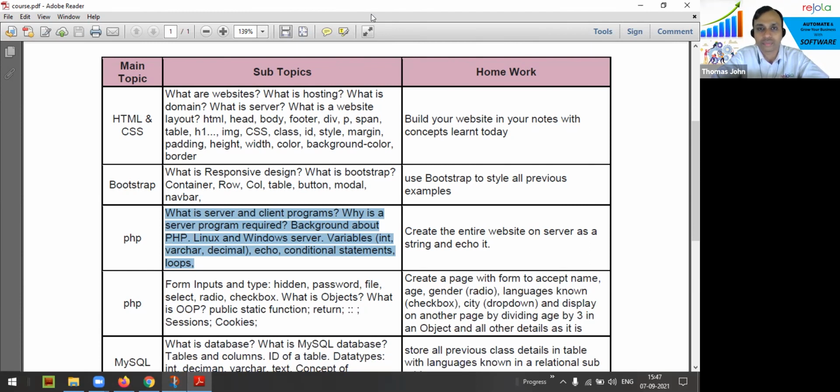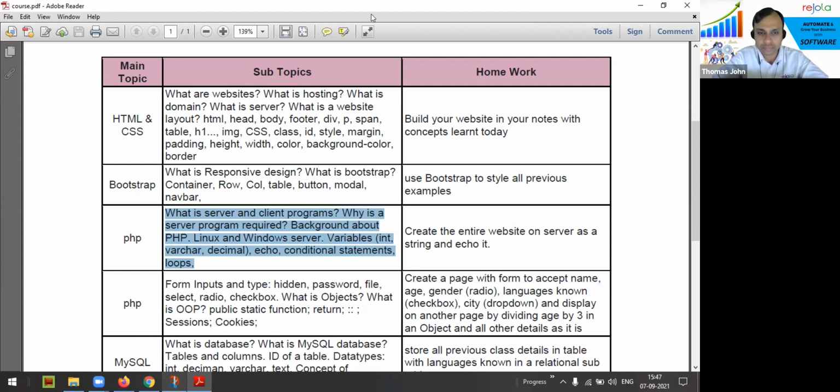PHP is created on top of the C language, on top of the C compiler. That is how the PHP programming language was created, and it was created initially with the main intention to help make web applications. That is the reason why PHP was first created. So it is one of the most popular programming languages to create web applications, websites, and any dynamic websites.